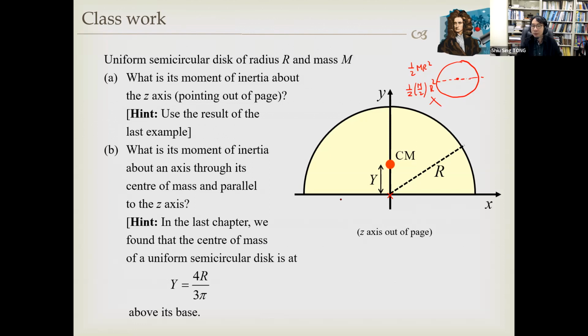That's a little bit tricky because you now define the mass of this thing to be m, while in this case, you define the total mass of the circle to be capital M. So if you are now referring to the mass of the semicircle as m, there's actually no such m/2 factor. The answer here is simply half mr², just like what you have for a full circle, because the definition of m is different here. The m here refers to the mass of the semicircle, but not the full circle. Okay, so for the same mass distribution, you still get half mr².